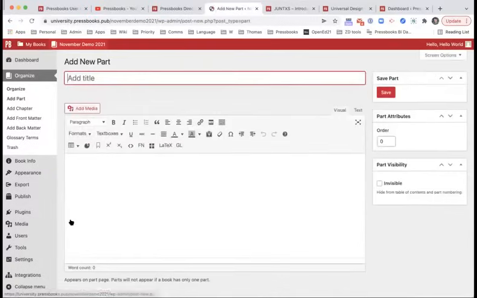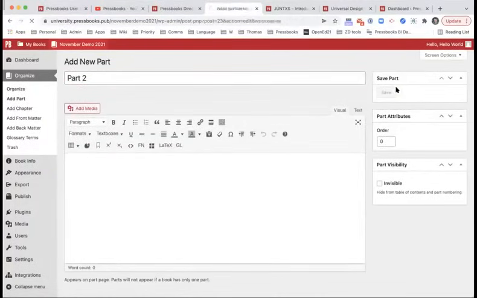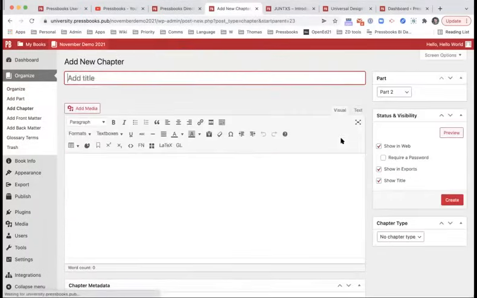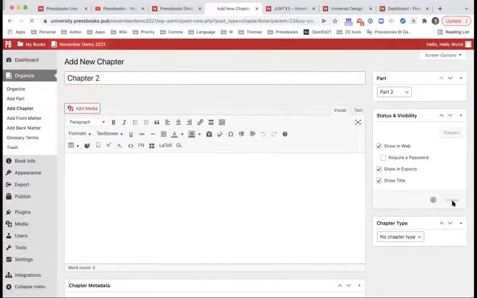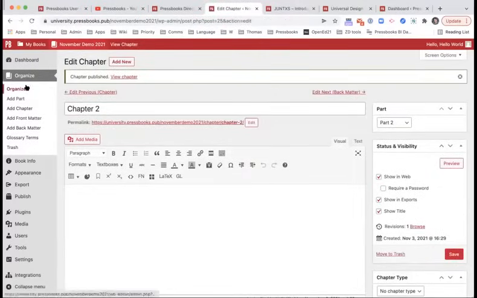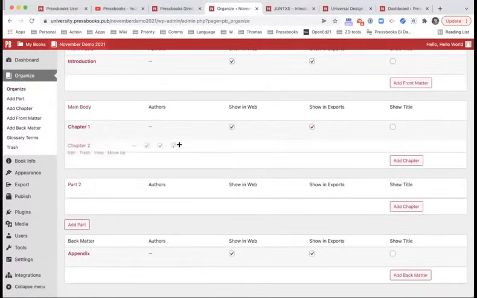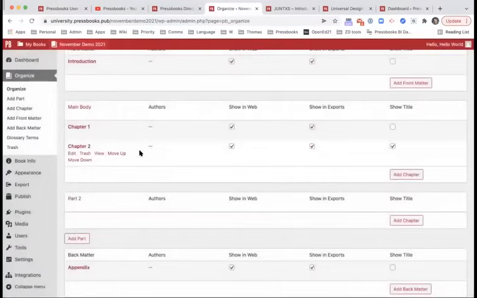So let me just create another part to show you what it looks like. I'll call this part 2. And going back to organize, I will also add a chapter over here, and I'll call this chapter 2. You will find here that from this module, you can move chapters around just by dragging and dropping.